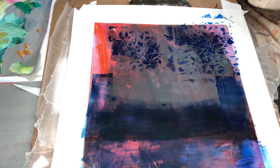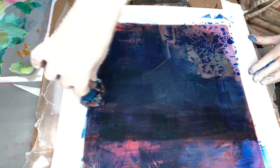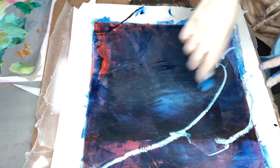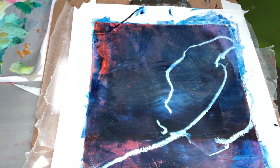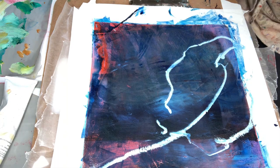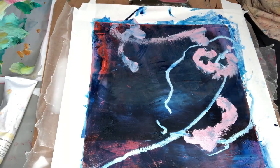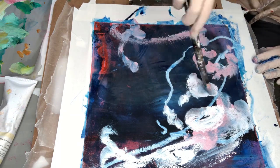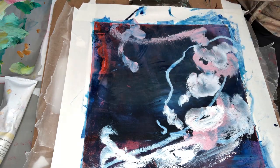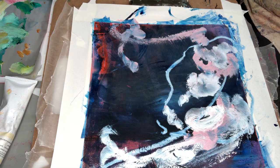So using my brayer, using cold wax only here, so half oil, half cold wax, and just covering the whole surface, and coming in with my R&F pigment sticks, just making some marks. Throwing down, now I'm trying a half-half mixture of gelkite and cold wax, and I'm getting some really nice fluid paint, and I'm just playing around with brush strokes on top of that first layer of pure cold wax over the semi-dry other layer of cold wax, and I'm doing value changes.